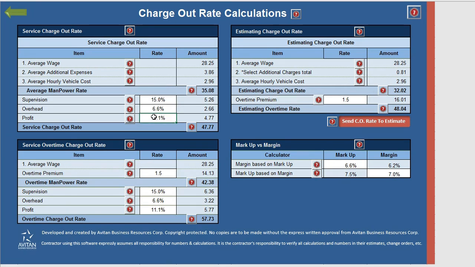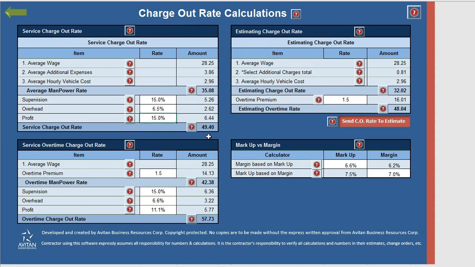Okay, next item is the profit. Well, that's an arbitrary number. How much money do you want to make per hour? You can make 11%, you can make 15%. In our case, it was always 15% at a minimum. And our overhead actually was about 6.5%, which is the number you want to strive for.